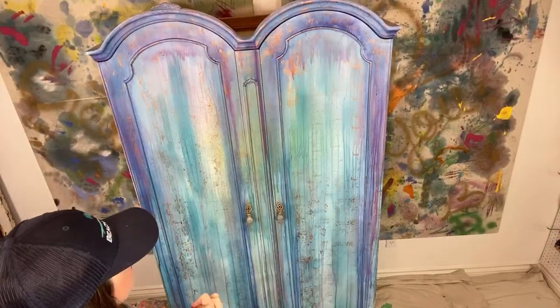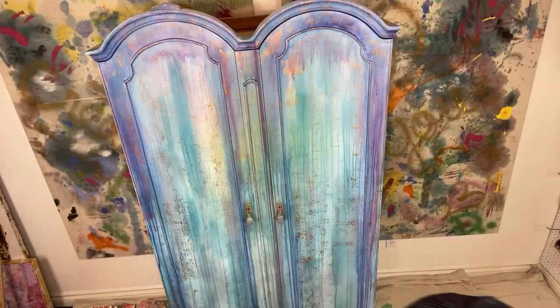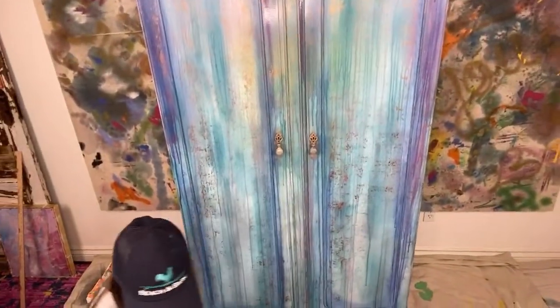Now for the bottom part — we need to do beach grass, but in order to do that I kind of want a background that's a little bit deeper. So I'm actually going to get bohemian blue and spray it along the bottom. Matthew, we need the camera lower and I'll sit on the floor. Abby will probably be right in our business, but that's just the way it's going to have to go. Time to sit down.